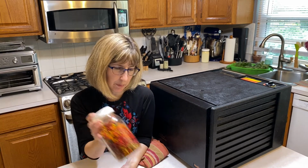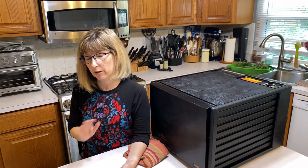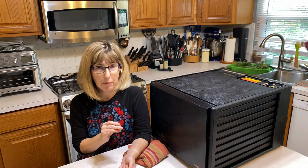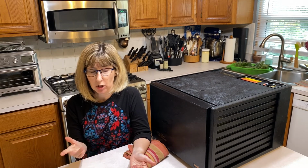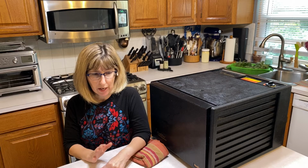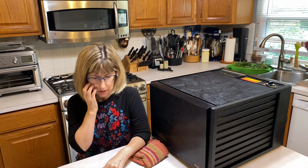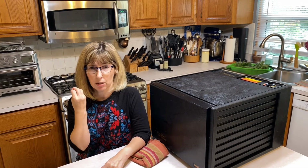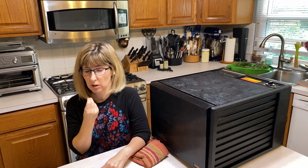And so then one caution, peppers. These are sweet, like bell type peppers, which are great to just do in the house in the dehydrator. If you want to dehydrate hot peppers, which dried jalapenos, things like that are excellent for cooking, there's no issue with doing it. I may end up doing some yet. I have a bunch of jalapenos I need to use up, but you don't want to do it in the house because it'll be in the air and it will burn your mucous membranes. Your eyes will burn, everything, your nose, all that.